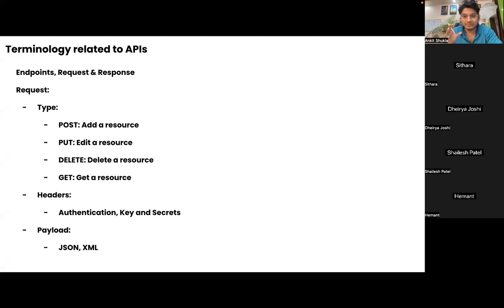Okay, so now if Uber wants to interact with Google Maps, which of these functions are they going to use? Push, post, put, delete, or get? The use case that we have talked about, Uber and Google, which function do you think they are going to use? Everyone in the chat, please. Get.